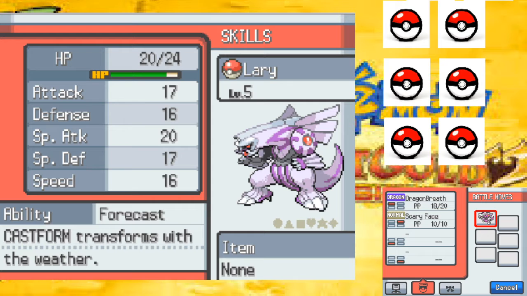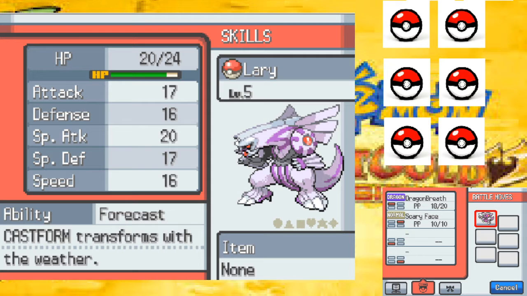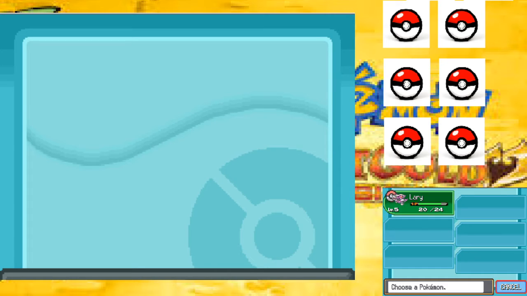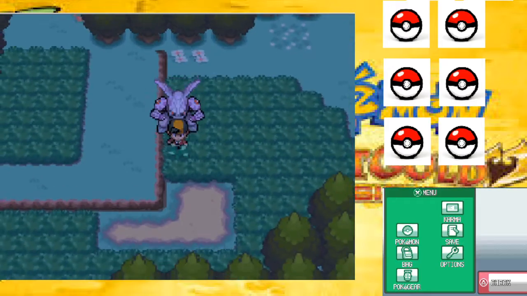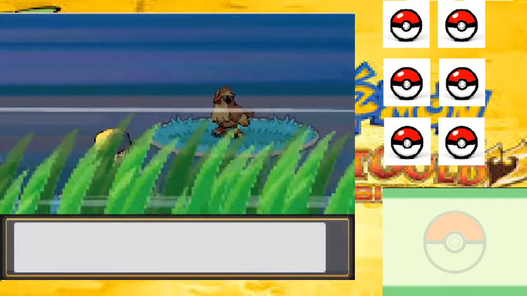So he has the Forecast ability. Castform transforms with the weather, so that does nothing for us, which I mean, it's still fine. It doesn't do anything for us. It doesn't hurt us either. So I'm okay with that with a legendary starter. Maybe if I had a less than great starter, I'd be a little annoyed at it. But this man's sheer power regardless.